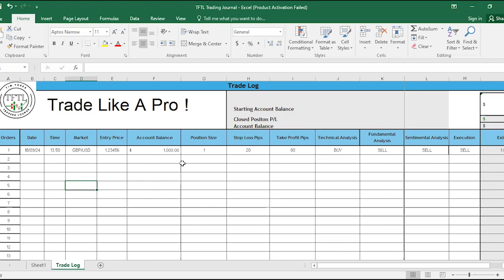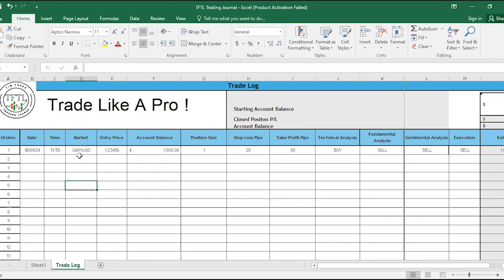But before I show you how we use this journal, it's good to understand why I am taking time to create it. There are basically 5 key reasons why each and every trader, irrespective of your trading experience, whether novice or experienced, needs a trading journal. And the first reason why you need a trading journal as a trader is to track performance and progress.